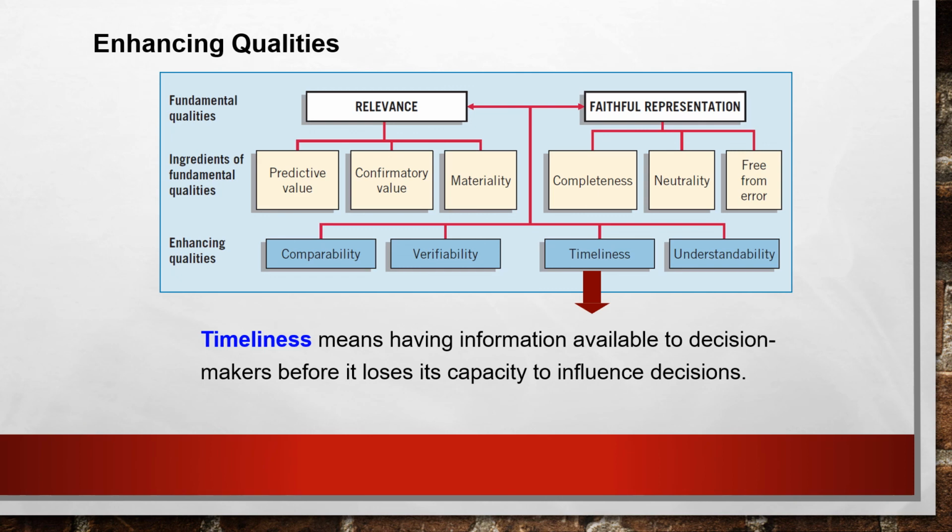So actually, accuracy and timeliness usually have a trade-off against each other, because if you really want to be accurate, you have to wait until all information will be available. But if you want to be timely, some estimates will be needed and some past trends will be used. So that's the trade-offs. So that's timeliness.